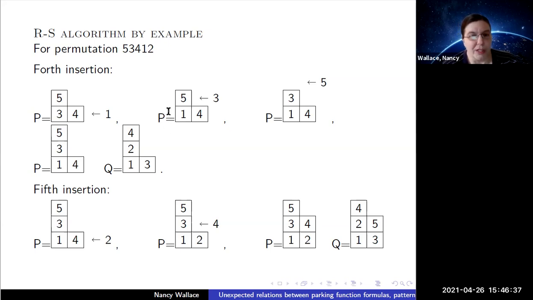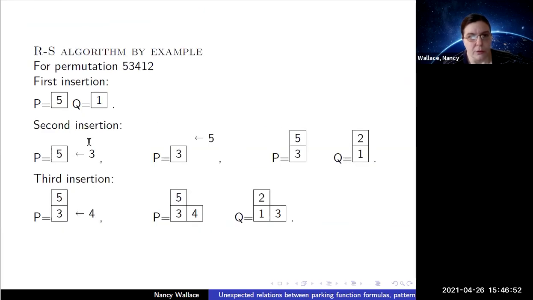You push the 3 because there's no number smaller than 1. Then you take the 3 and put it in the second row. The 3 bumps the 5. So you put the 5 in the third row.